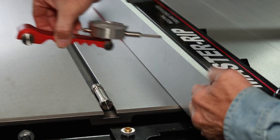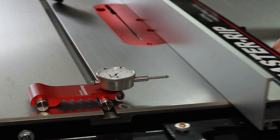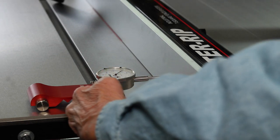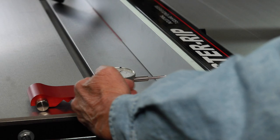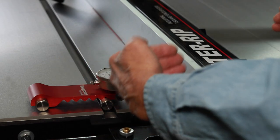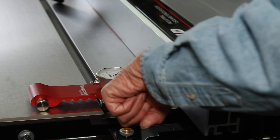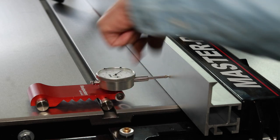And then I'm gonna set this on here, probably about right there. I'm going to slide this till it just touches. Lock it down. You want to lock it because that pushes against the fence here. The guide rail secures it. So if there's any play like this, it pushes back and holds it secure. So that way, if the front is one way or the other, it's going to come back and keep it parallel. You have two adjustment screws down here on either end. They're between the fence and your table saw.